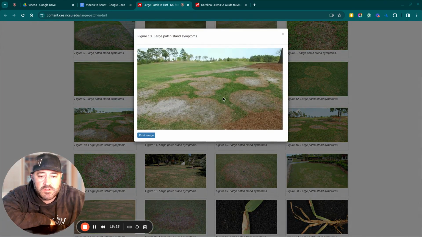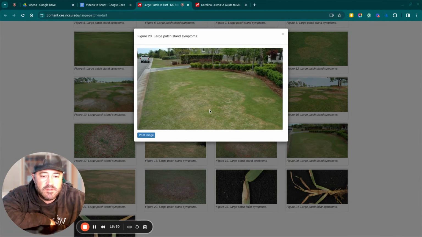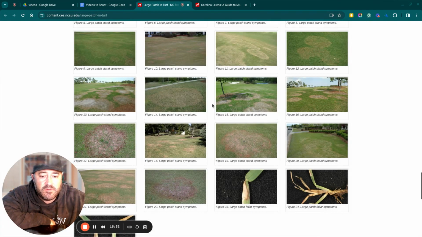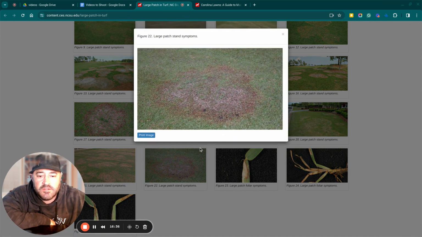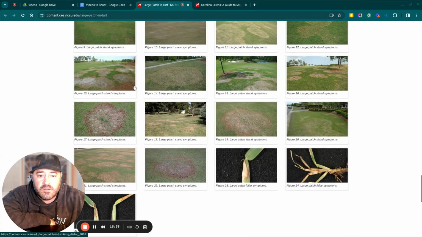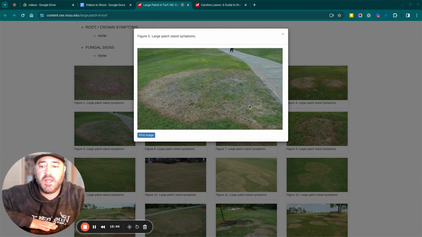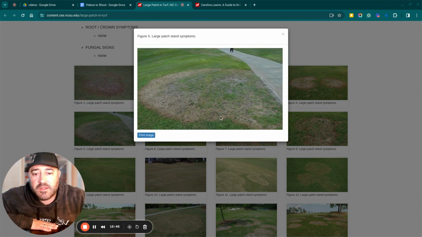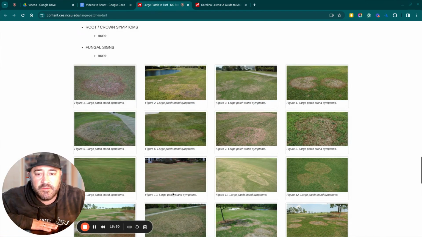So here's some more pictures of large patch. That's some serious large patch right there. But think about this. You've got a centipede lawn, and each spring you see it coming out of dormancy, and you see patches like this, or it looks like this right here. You've got large patch. And so year over year, that eventually is going to take over your front lawn unless you start to do something about it. If you don't have any trees, rip it out, put down Bermuda.